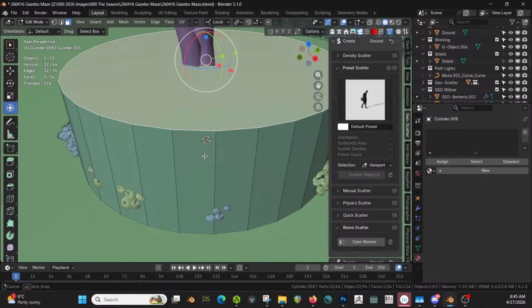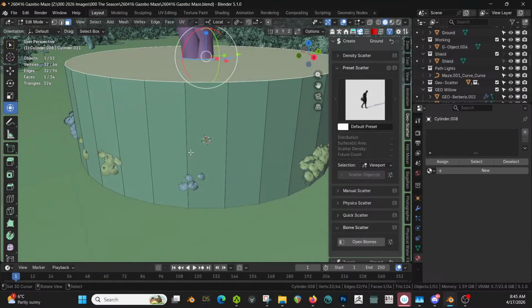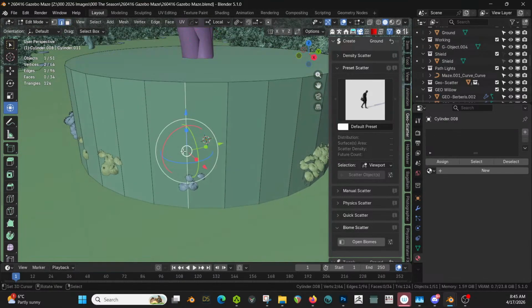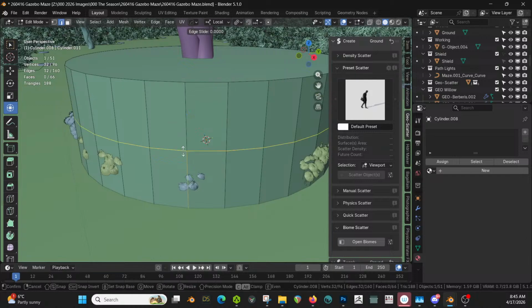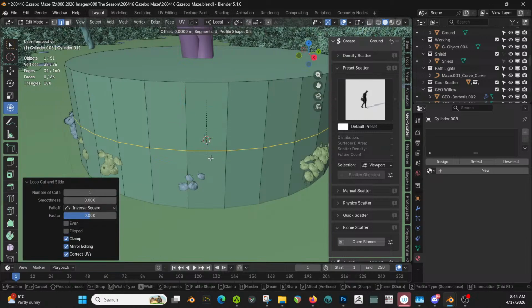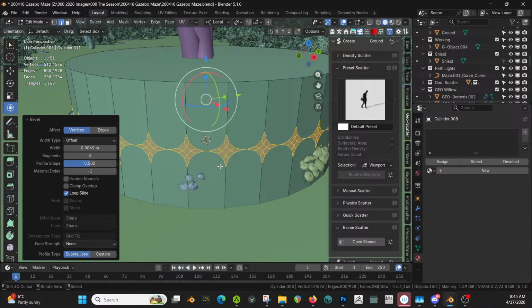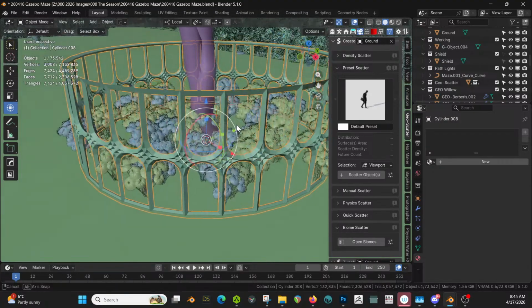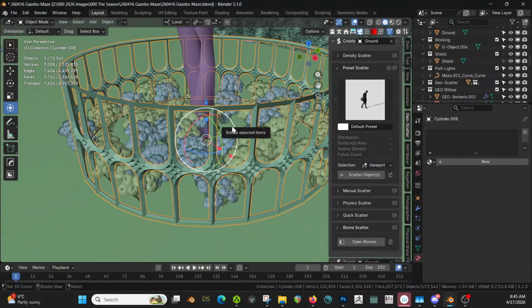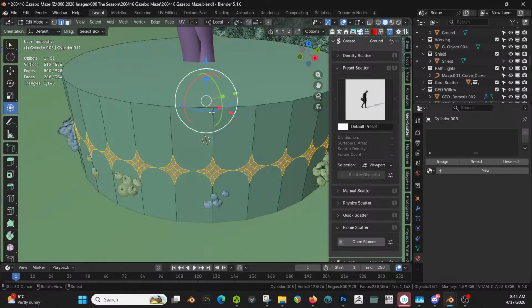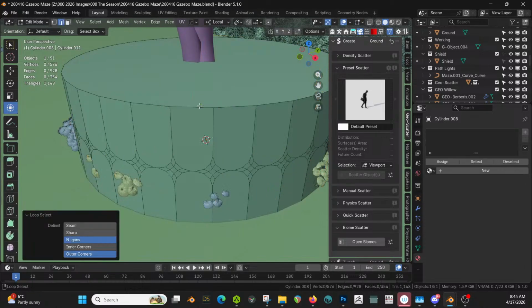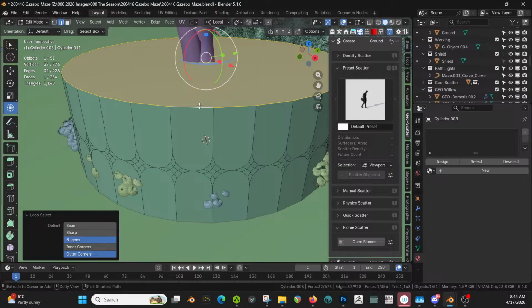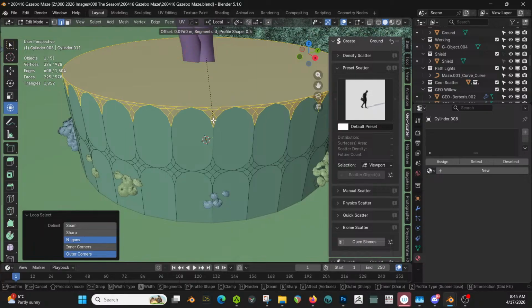Tab. So let's edge loop, bevel. Do that. Cool. And then 2. Bevel.